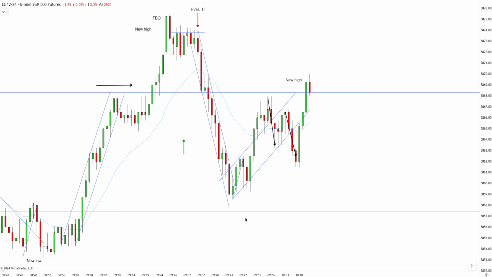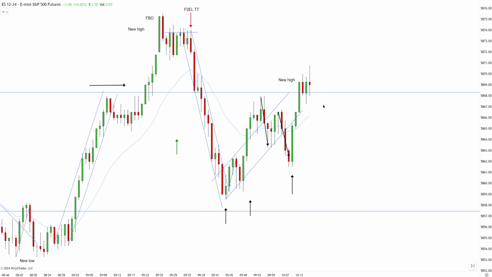Some bullish imbalance here, even though it is not significant by any means. But somewhat of a bullish imbalance is kicking in, especially because we didn't get a new extreme of the downtrend. This is not what is supposed to happen. So it looks more bullish because we have bullish imbalance. This downtrend is not getting a new extreme. So this is how we are going to come to a conclusion that the bias is more bullish. So I cannot sell, and I cannot go long, simply because there is no good pattern.